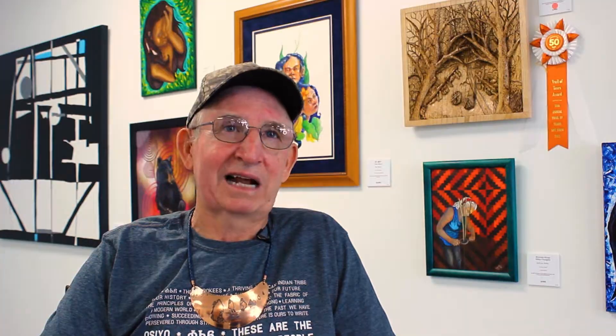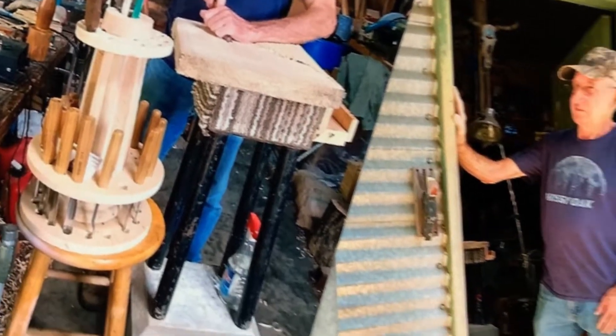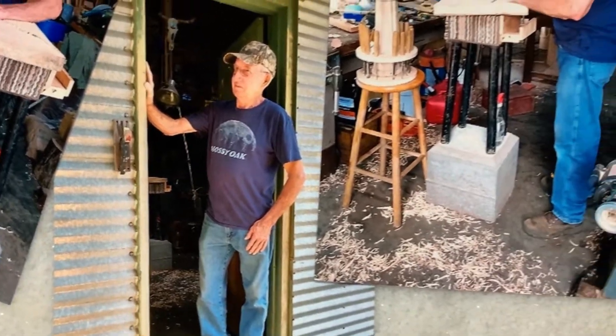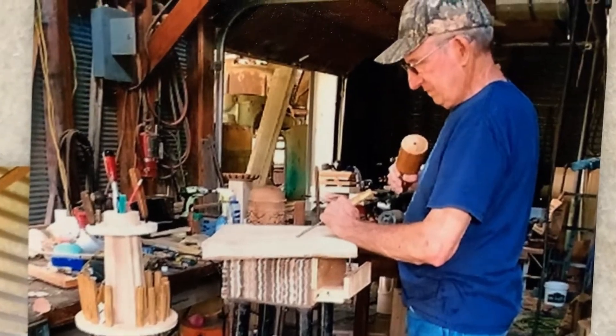This wood that I made this out of is an ash tree. When I get my wood in, it's a stick of firewood. I split it, I trim it down, I keep working with it until I get it into a block that I can actually draw on to get my pattern into it, make sure everything's going to fit. Then I'll go to carving. Sometimes I do change in midstream — when I see something's not going to work correctly, I'll change a little bit, but usually I can get it to come out.